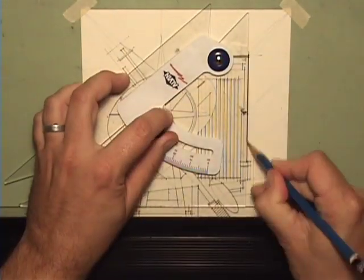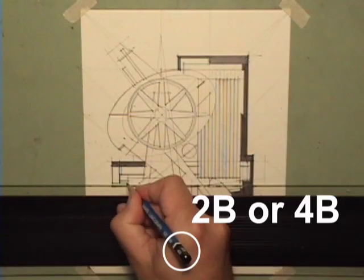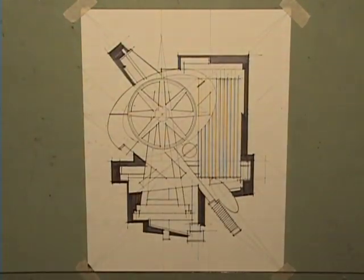I like to think about these compositions as sections through machinery, like an engine. For this reason, I'll typically give the exterior forms a kind of casing that appears in poche.